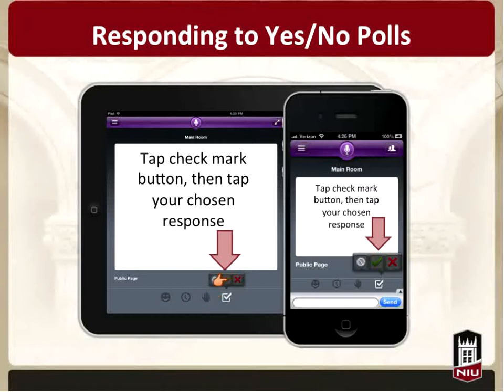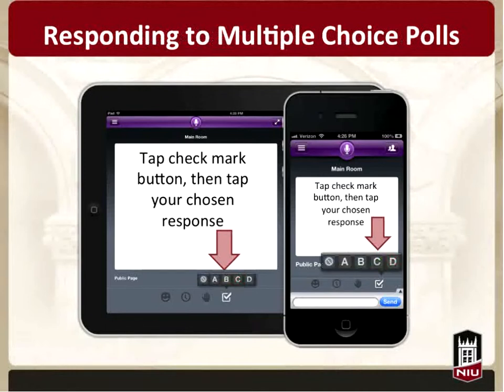When a user clicks on that, they can select whichever option they choose. And interestingly, the list of options is dictated by the type of polling question that the instructor or moderator has enabled. By default, the polling type is yes/no, with the green check mark and the red X. That's what we would refer to as a yes/no type of polling question.